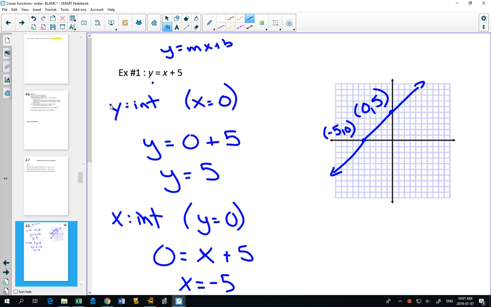Is the slope 1? Well, if I took those 2 points and did my rise and my run, 5 over 5 is 1. So everything appears to be right. Okay? Again, it's not a bad thing after you use one method to think about your other methods that you've learned and just sort of use them as a way to check. Do things seem to be looking the right way?